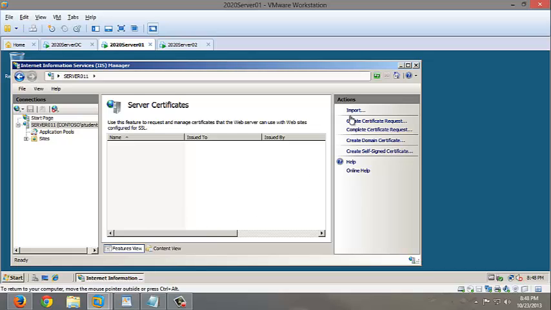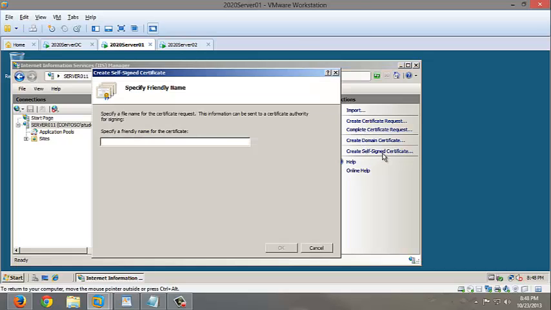In the Actions pane on the right, we're going to click Create Self-Signed Certificate, and in the Specify a Friendly Name for the certificate, we're just going to type in Server1 and click OK.